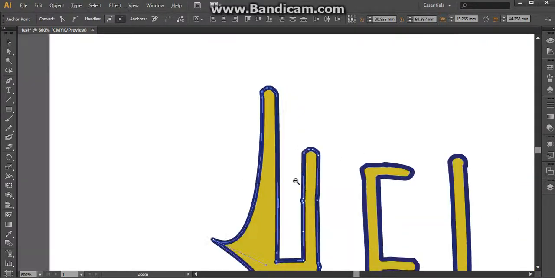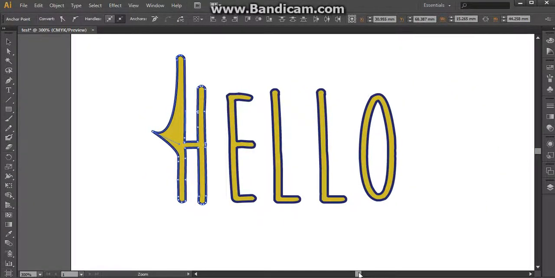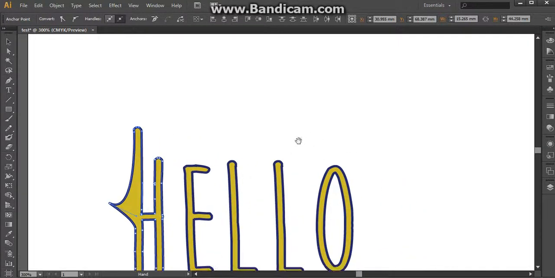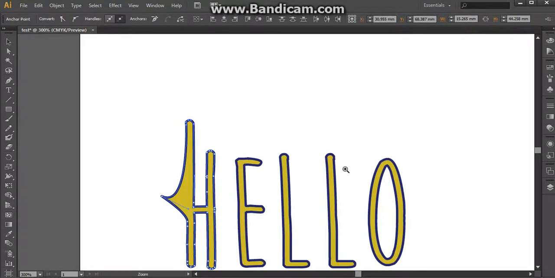I'm just going to zoom out a bit so you can see how it's changed. If you want to pan around your screen, you've got these down the bottom, but you can also hold down spacebar and this hand comes up, which you'll notice I do. So by clicking and dragging, your hand holds onto your screen and moves it.